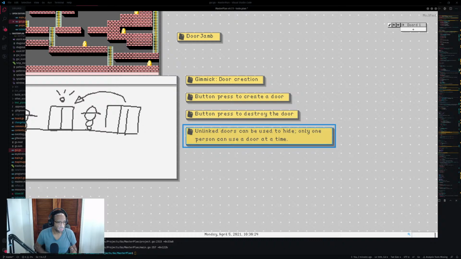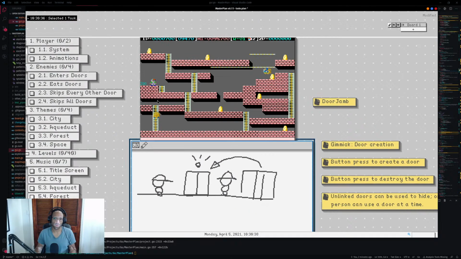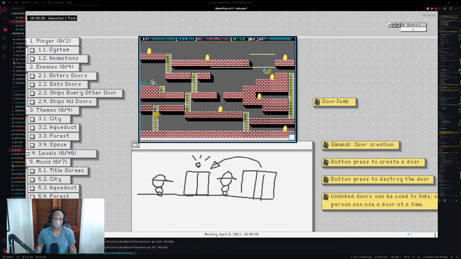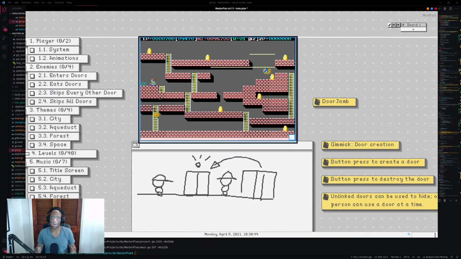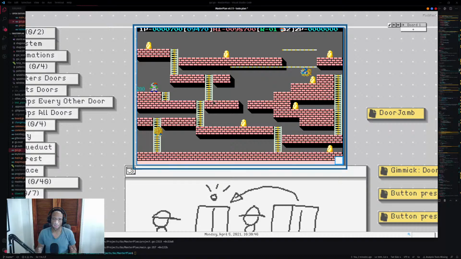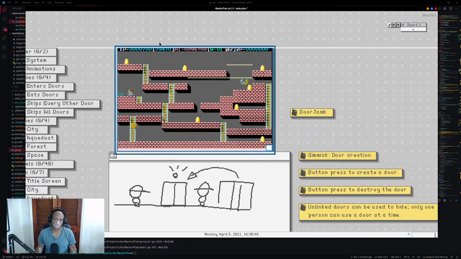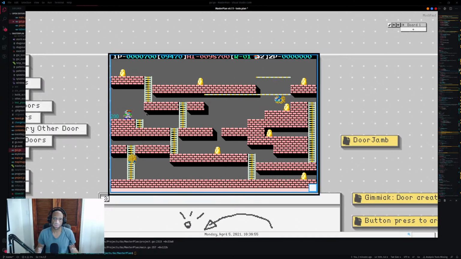Don Duval says, "Dang, this sounds like a really nice game mechanic. Seriously wish I was this imaginative." Thank you. It's easy to come up with ideas if you start with a base. Like using Lode Runner, a game that I like to play and that was simple enough that I could see myself making pretty quickly. It's easy to be like, okay, it's Lode Runner, but instead of digging holes, you can place doors.